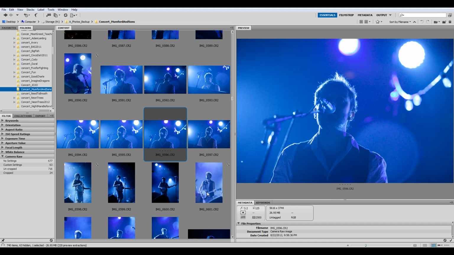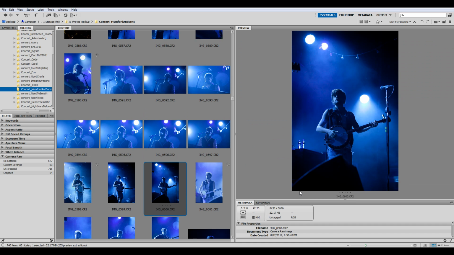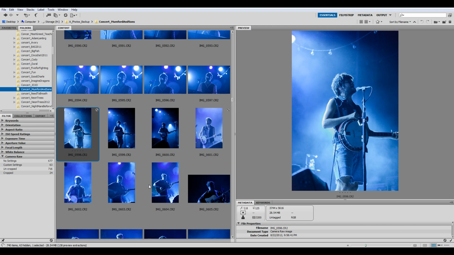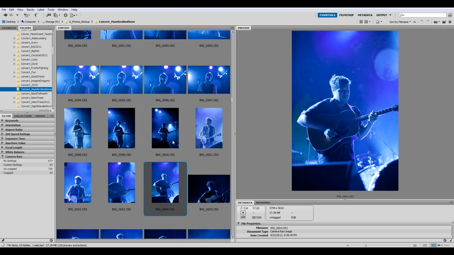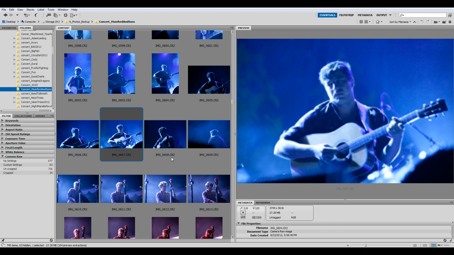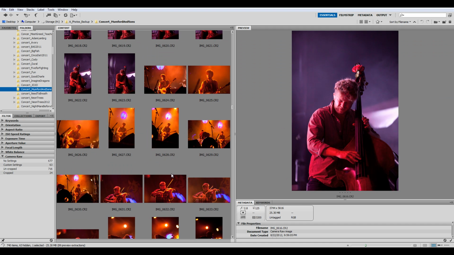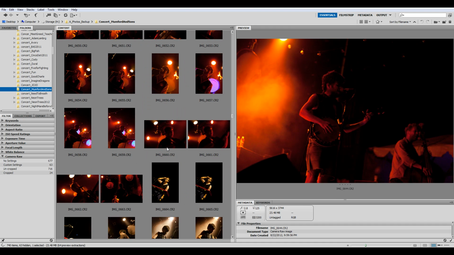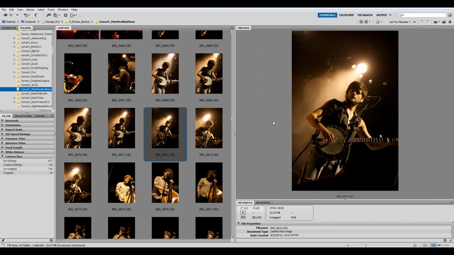What I like to do, and for example right here it was shot in RAW, is this allows me to go in afterwards and adjust a little bit, modifying the effect. So we're going to select some images, and see how we can bring out those details in the camera, and afterwards maybe go into Photoshop. Some lighting is still okay, but right here you can see how extreme the lighting was, coloring everything very saturated in a specific single spectrum.